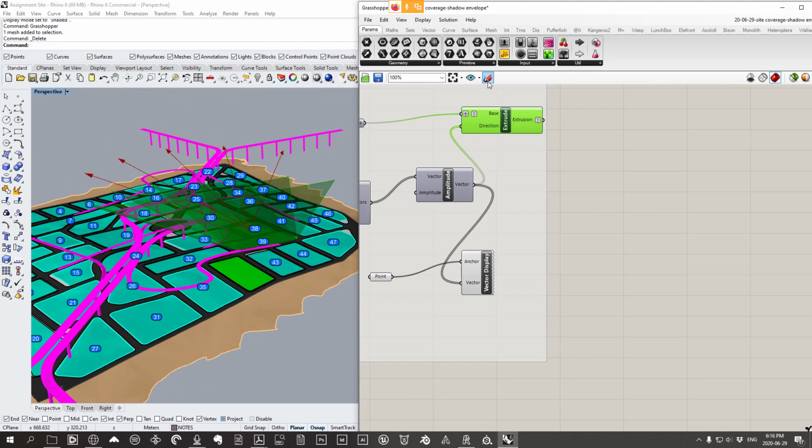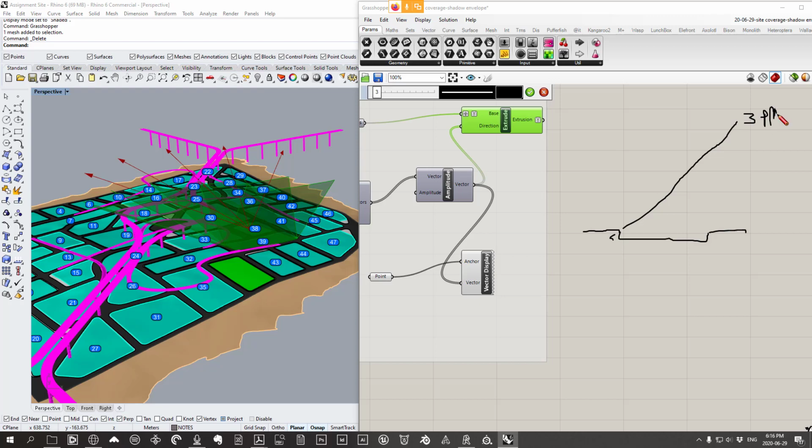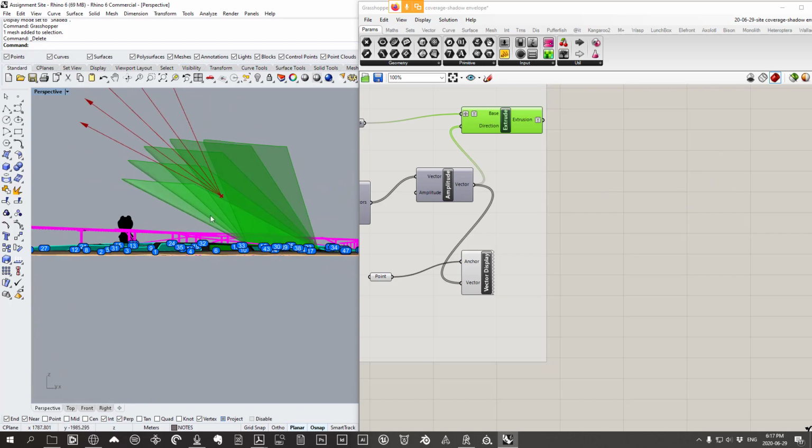The idea is that if this is the curb, and we draw a plane that represents, let's say, the 3 p.m. shadow and the 2 p.m. shadow, we know that if we develop a building that falls underneath this 3 p.m. plane, this 2 p.m. plane, this building will not shade the curb at those times. So that's where we ended up.